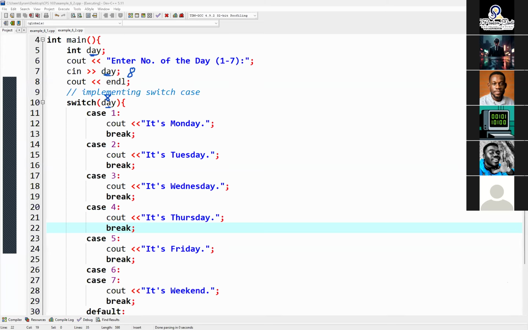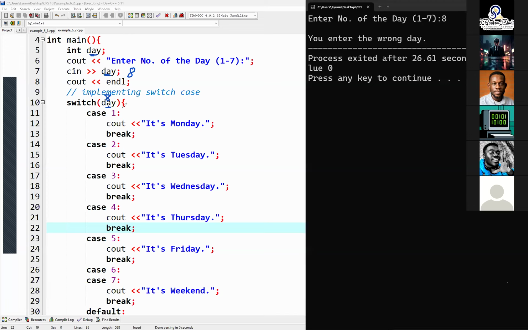So it's comparing the 8 to all the cases. The first case, 1: is 8 equal to 1? Is your day equal to 1? That's what is happening. If it is false, then it moves to the next case and compares.